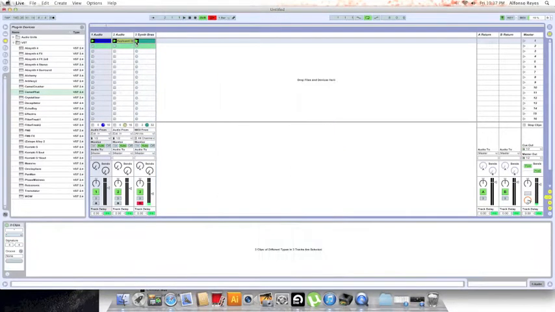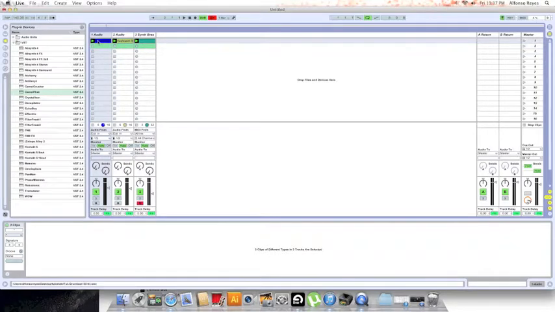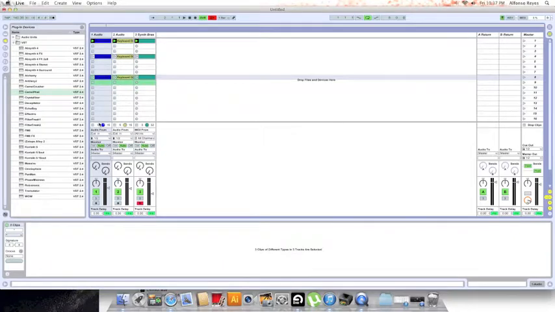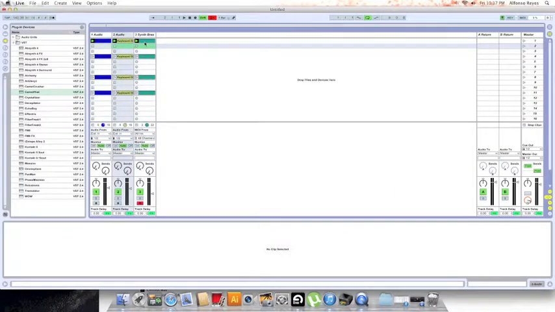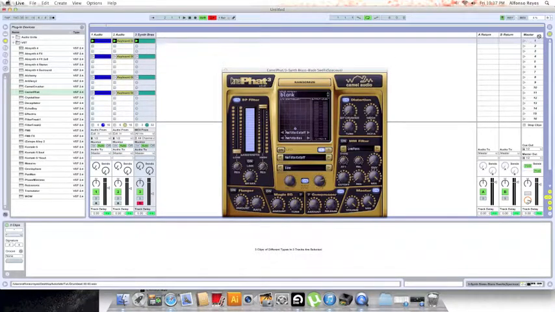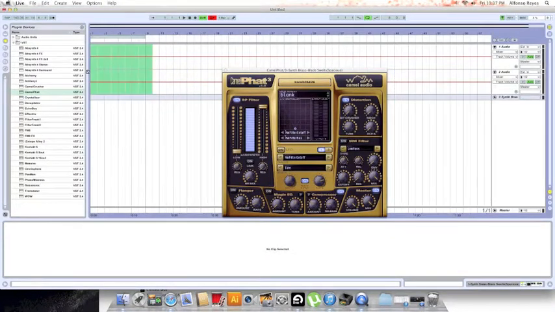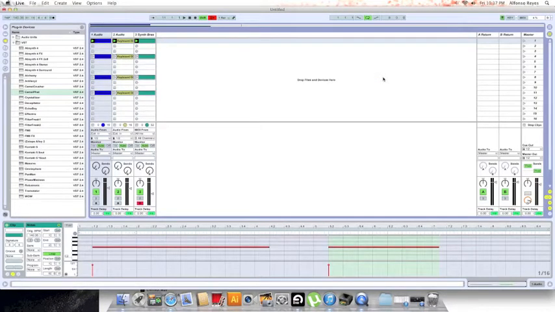So let's just say that this is a certain section of my song, and I want to lay it out. Say this is my intro. Say this is my middle part. Say this is my breakdown. This is my outro. So let's just say I have them ready, and I want to lay them out into a song. So I highlight these, I click and hold, and I can hover over this, and it'll take me to the live view. Okay, so I can hover over this, or I can press the tab button.